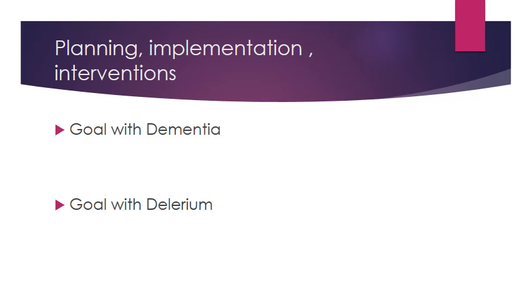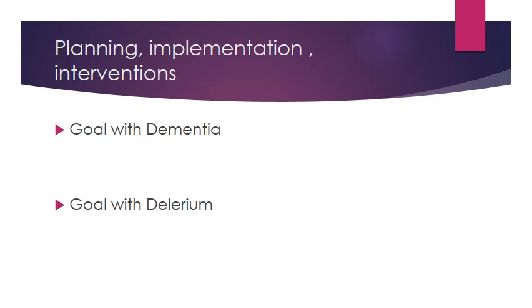So let's start with this planning goal with dementia. Two goals that we want to maintain with dementia: first, maintain the patient's safety. This is obviously always going to be the first priority. So if you ever have an NCLEX question that asks, what is your highest priority for this patient, it's going to relate around safety. And then we also want to minimize self-care loss. That goes back to that outcome. We want to maintain their optimal cognitive functioning and their optimal functioning.